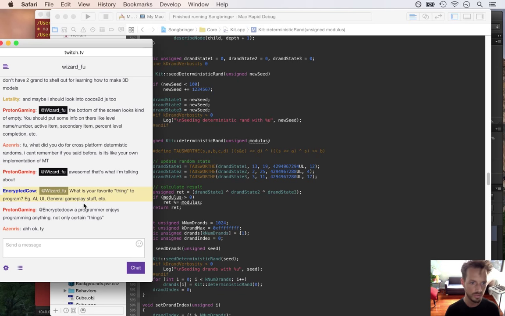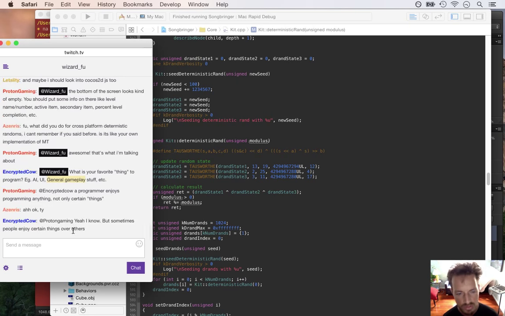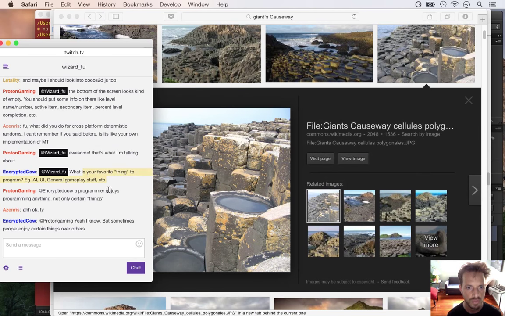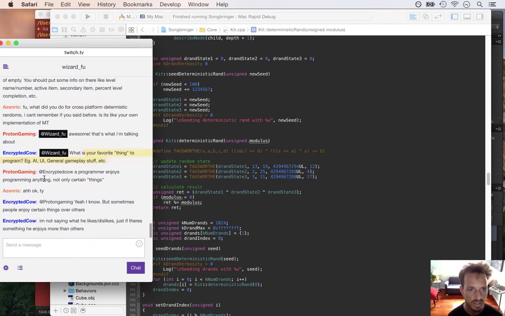Encrypted Cat, what's my favorite thing to program? Probably general, right now at least, is general gameplay stuff, like creating new items. So fun. Like creating a tuck and roll. You know, I can't wait to create all the items that I want. Yeah, new things and then putting them in. I guess my favorite thing about game development in general is the blending of all the art forms. I used to be just a programmer, so I guess I would have had a better answer for you for that a long time ago. But now that I'm doing the art and the music too, it's like all of them kind of combined.